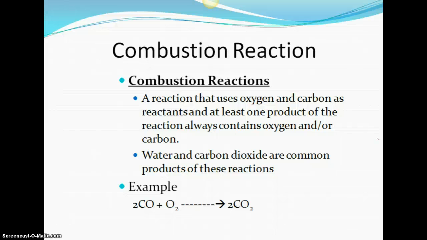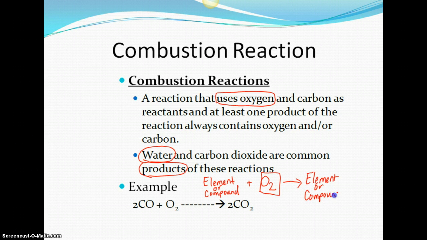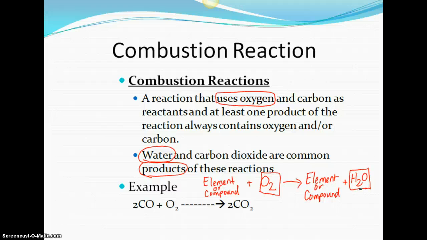Combustion reaction is when we burn something. So kind of the key part here is that it has to use oxygen. And a lot of times we're going to end up with water as a product. So the way that you'll usually see it, if you see this combustion reaction on a worksheet or something like that, is that you'll see it's an element or it could be a compound that we're breaking down or that we're burning, plus oxygen. That's the key part. You have to have oxygen on the reactant side in order for anything to burn. And it'll produce an element or compound plus water, usually. There are some exceptions to how that happens, but this is the general format you might see on a worksheet if you have to identify it as combustion.